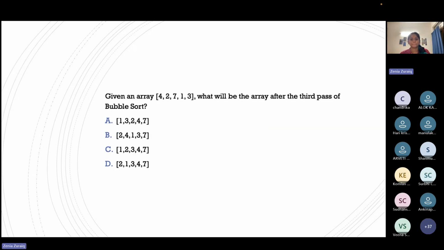Okay. Next question, given the array 4, 2, 7, 1, 3, what is the array after the third pass of bubble sort? So remember what I told you about bubble sort.